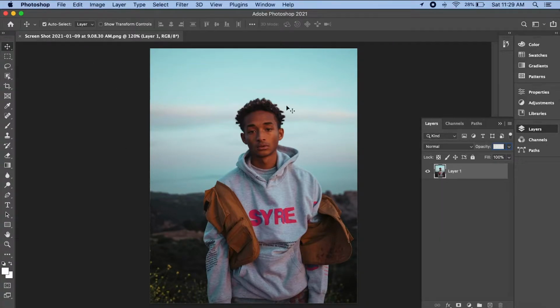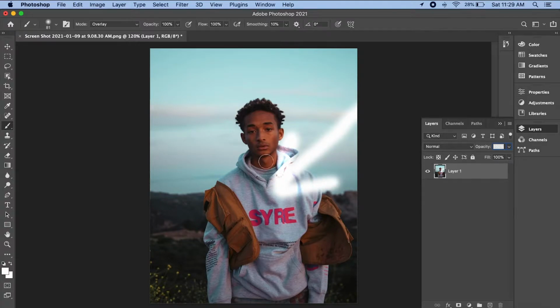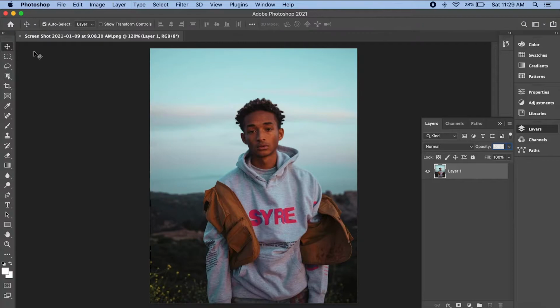Okay, so after you open up your image in Photoshop, you just wanna see where the light's coming from. As you can see on this guy, the light is kind of coming from here and down. His face right here has light on it, and the light's coming kind of from the upper right, kind of down, and it's kind of golden hour, as you can see.